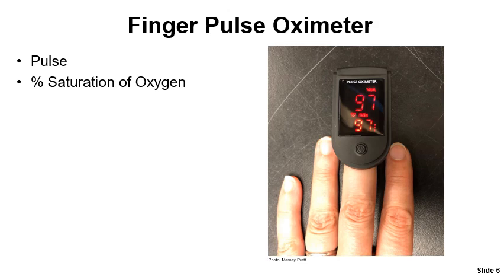One downside of it, though, is that it doesn't record anything. So you would have to write down these numbers anytime you want it recorded, and you can't get a long recording where you get the variability or an average or something like that. You just have to write down what it says.